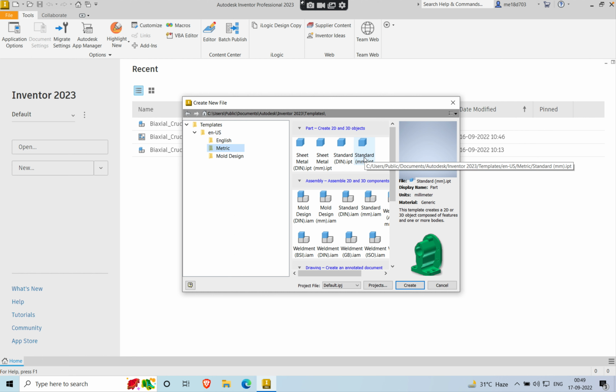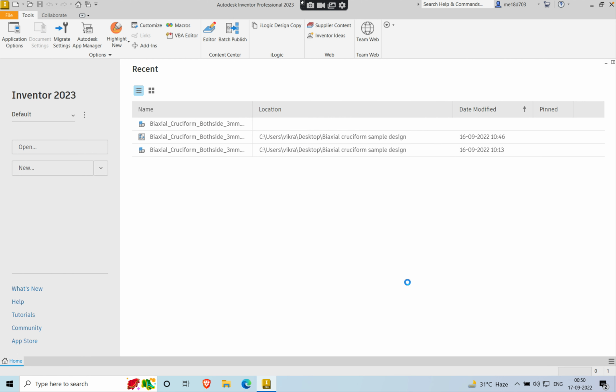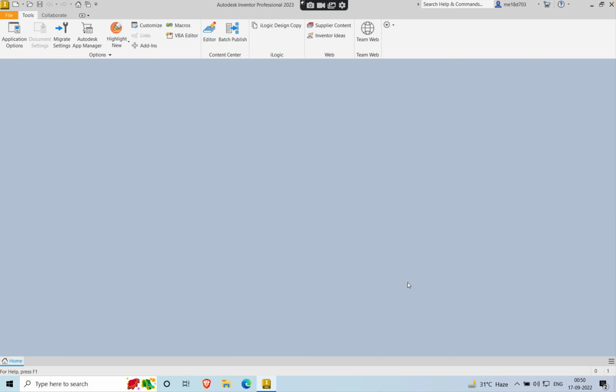Sheet metal means you want to create very thin parts, like 1 mm or 2 mm thickness, mostly sheets, and there are some features for that. But this is what we are interested in, the standard unit. Is it okay? This DIN has a full form, I am not sure, but it is related to inches only. I will just click Create. It will now go inside the part. Maybe because it is a little slow, it is taking some time.